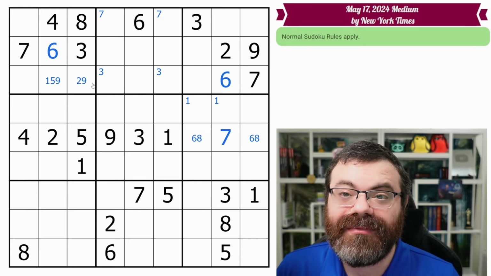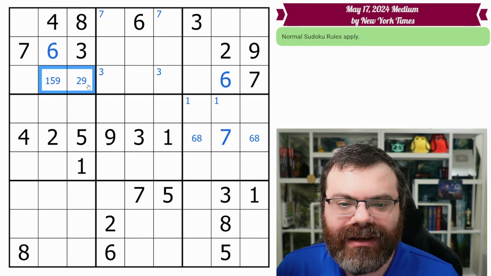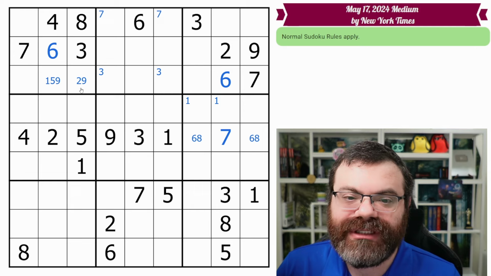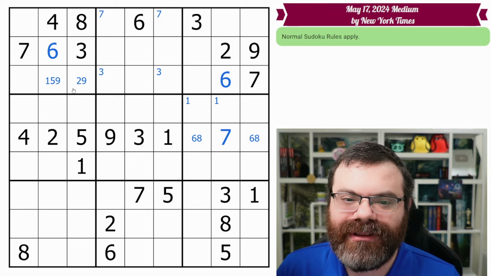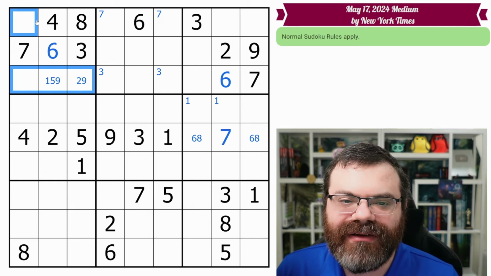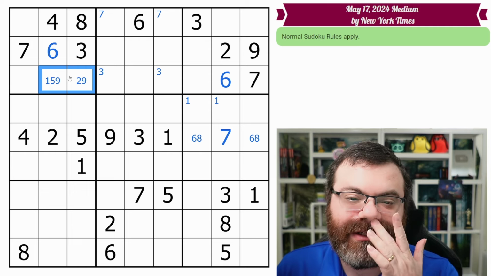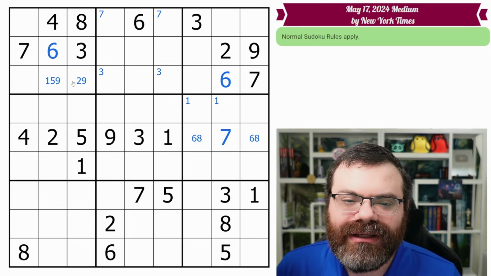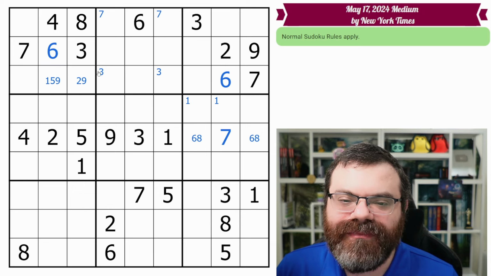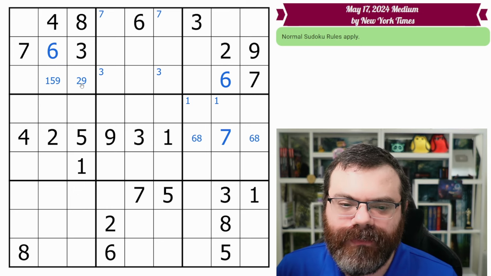We're not interested in center marking every single cell. Only the cells that are down to 3 or fewer digits, and when we discover them, we're not hunting for them. So in this case, we found it because this box was down to 4 or fewer, which gave it a very high probability of having cells down to 3 or fewer. So this is 2, 9, this is 1, 5, 9. Nothing to do immediately with that, but it is useful to know.